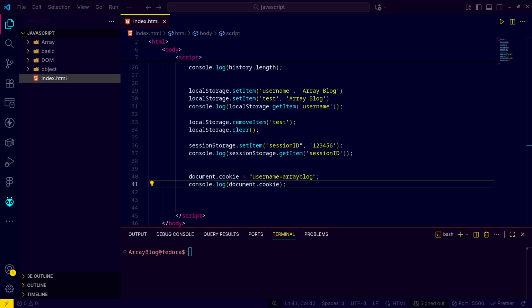And if you want to store temporary data, like restricting a user depending on whether the user is logged in or not, then you can use session storage. That's how you use local storage, session storage, and cookies in JavaScript. In the next video, we will move into fetching data using the fetch API, and you will learn how to grab data from any API and display it dynamically on your web page.